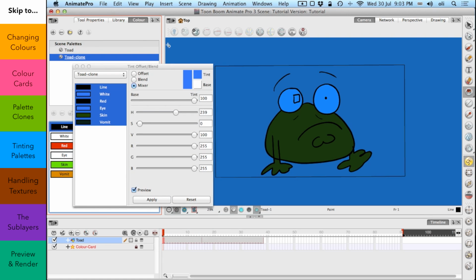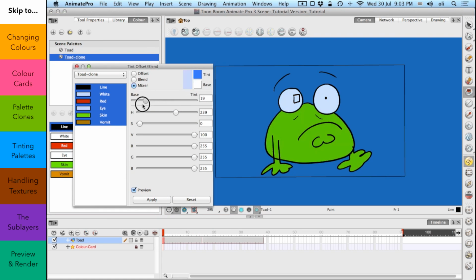There we go. Now for some reason I don't know how it works, but the base has always got to be white for this to work. If I tint it, you see I've made the tint colour blue and the base colour white, and then if I drag this from one to another, it will tint all of these values a kind of blue.